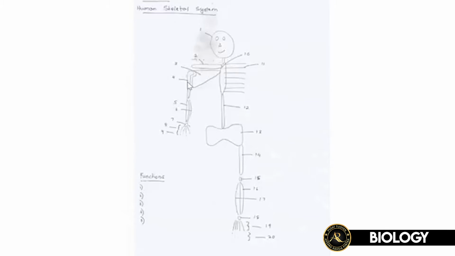Next, number four, your arm. This is where your arm starts. This is humerus. Then come down to your forearm. Your forearm has two bones. Put your hand straight, guys. The outermost bone is known as ulna, and the bone inside, the supporting small bone, is known as radius. Next, number seven, the rotator cuff of your hand is known as carpal. Your palm is known as metacarpal. Your fingers are phalanges.